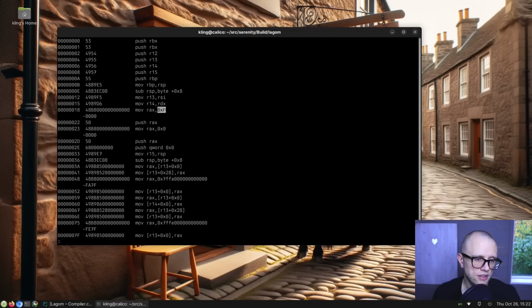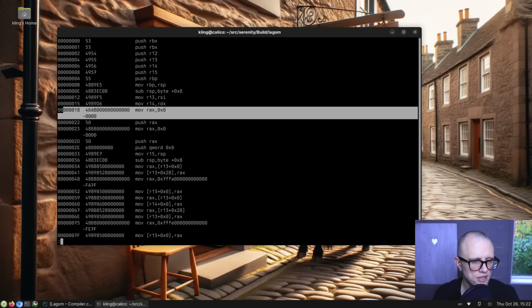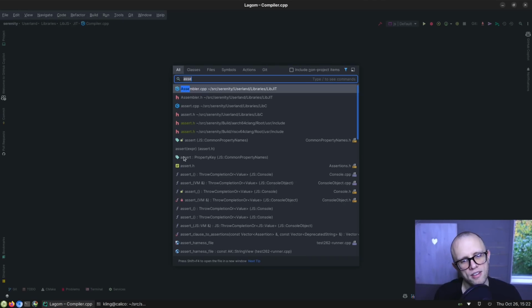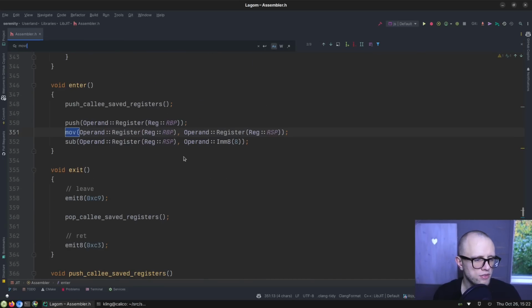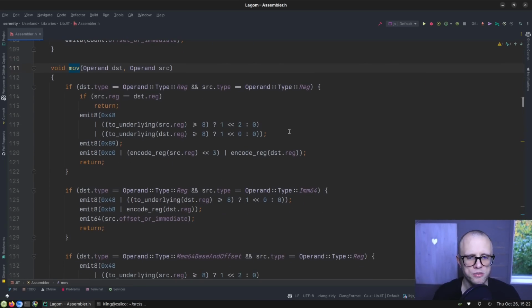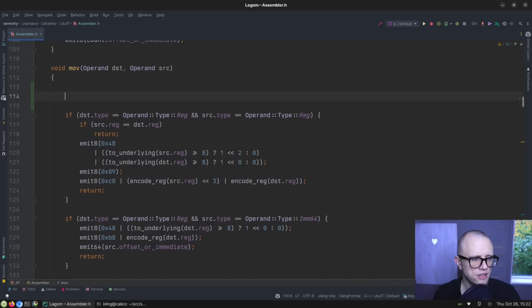This is another nice one. When you're moving 0 into a register, we could do the old Intel XOR trick, where you XOR the register with itself to turn it into 0. That would definitely have a shorter encoding than that. Maybe let's do that one in the assembler. So if you're moving, let's see, how would we do that? We can do a fast path or whatever here in the generator.